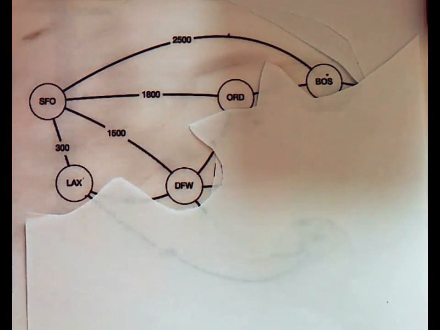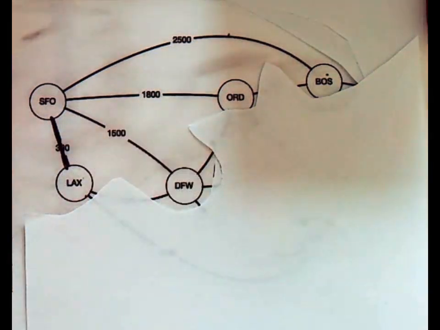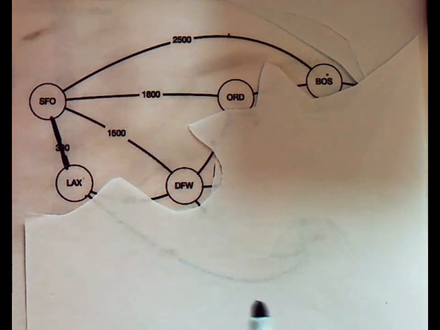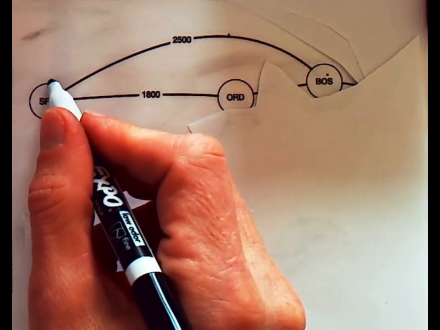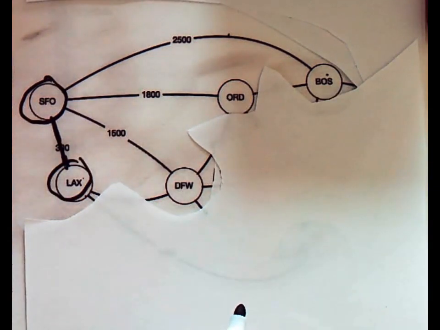So remember, we start at San Francisco, and then we look at all of the possible outgoing flights. And we pick the one with the minimum distance. That kind of makes some intuitive sense because we're trying to minimize total overall travel. So we'll take the one that happens to be closest to us. And then it's kind of interesting. We're now considering outgoing paths from both of these.